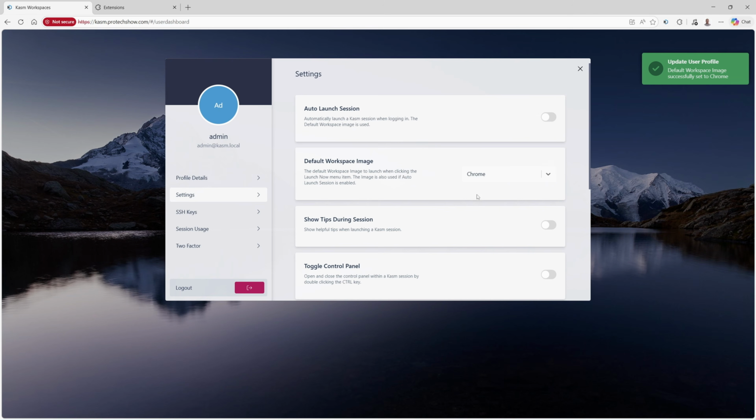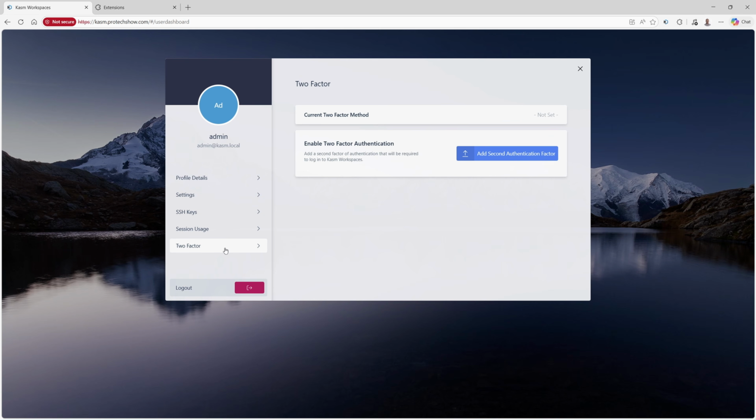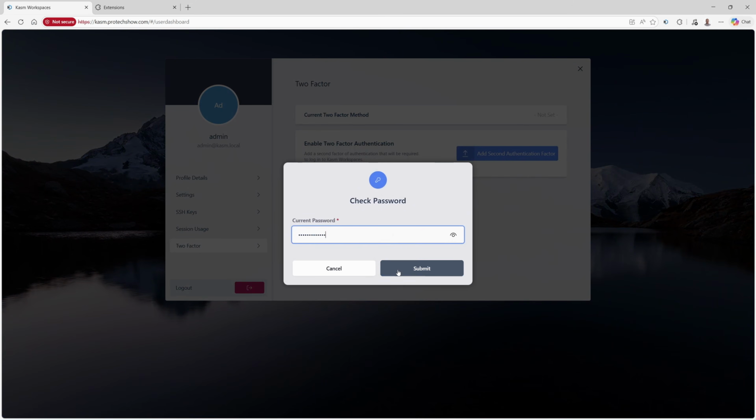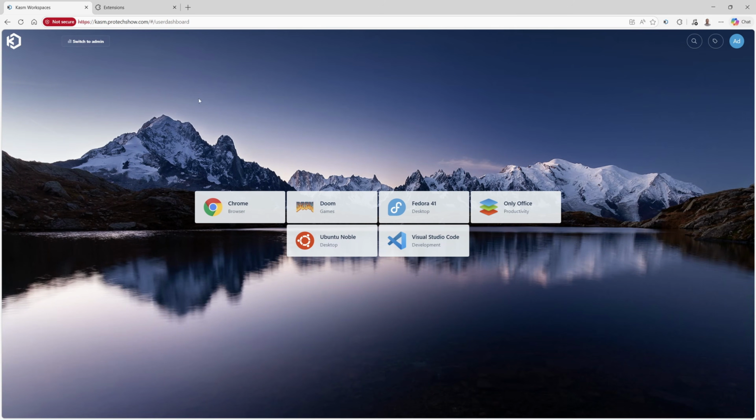There are a few other things to note in the user settings. You can add SSH keys to have it log you into Linux machines automatically, and you can set up two-factor authentication, which you should. Out of the box it supports time-based one-time passcodes or FIDO2 passkeys. If you already have a multi-factor single sign-on service, that's cool, Kasm will work with it instead.